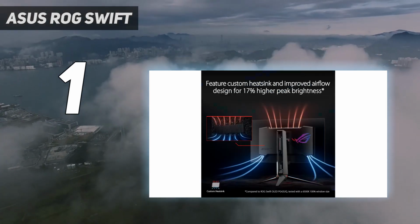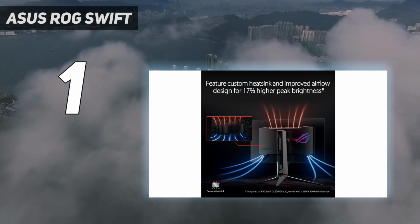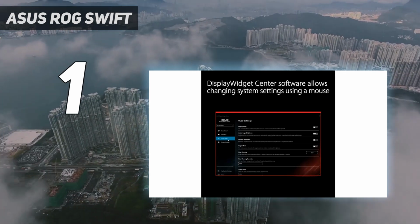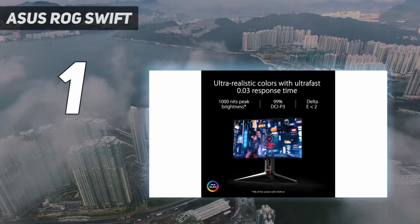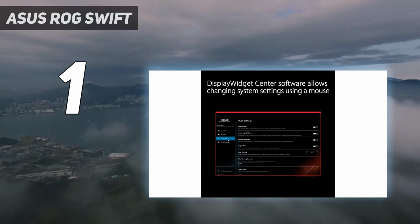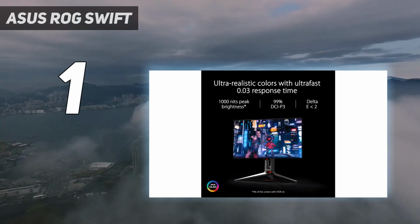It has its problems, though, as you need to update it to the latest firmware to get the lowest input lag and best HDR performance, but it works well once you update it. It isn't the only OLED from Asus, as they also have the Asus ROG Swift OLED PG42UQ, a 42-inch, 4K OLED that costs more than the PG27AQDM.